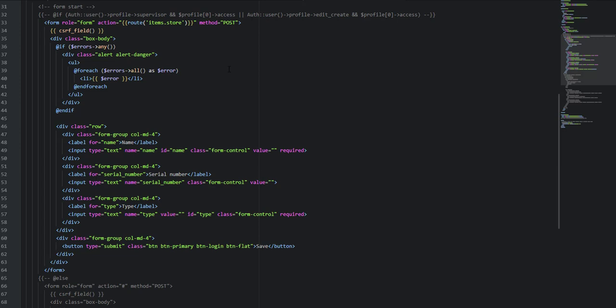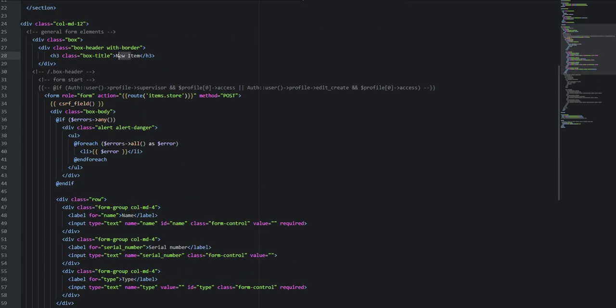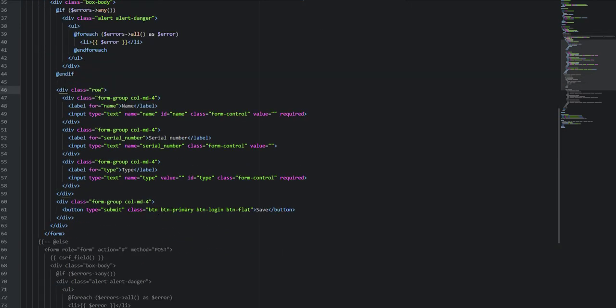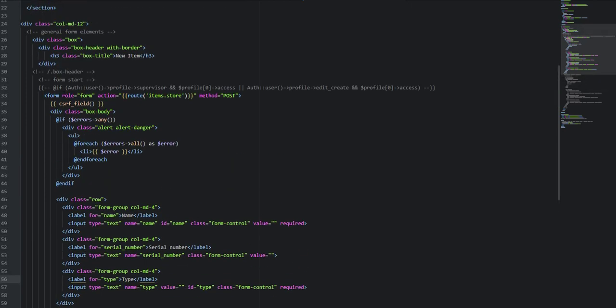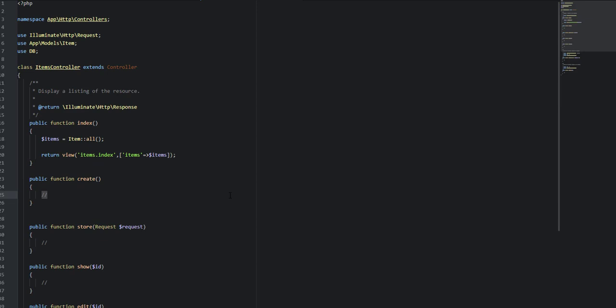Just a few fields, you know, new item. We have an input for our name, another one for our serial number, another one for the type of our item. This form is just gonna go to our store in our items controller.